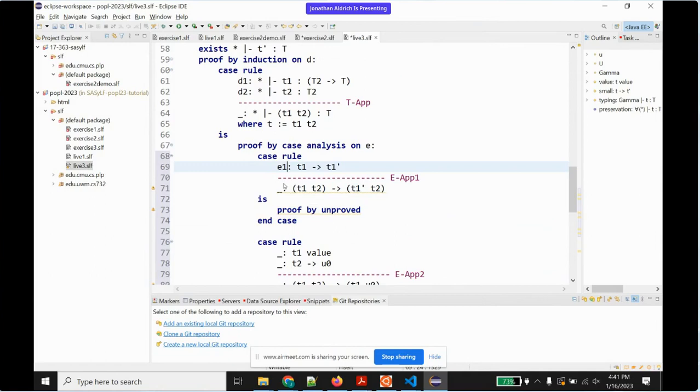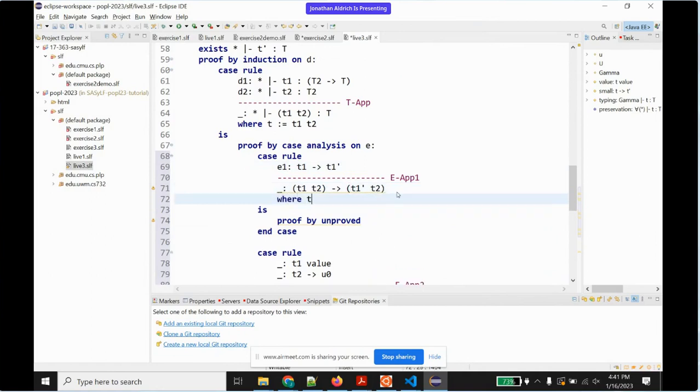It usually is enough. So what is this warning about here? It's warning us that we don't have a where clause on T prime. And let's say we guess it wrong. We say where T prime is T1 prime, and it will complain that that's wrong, and say that actually it should be T1 prime T2.